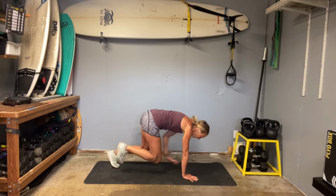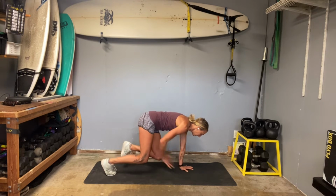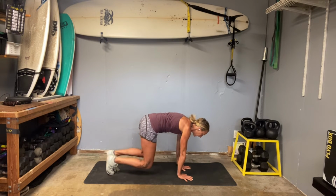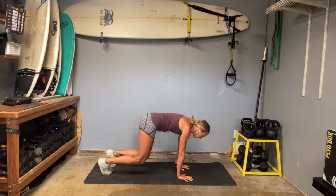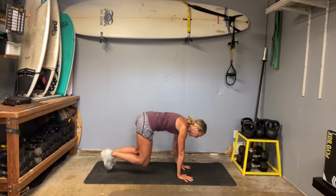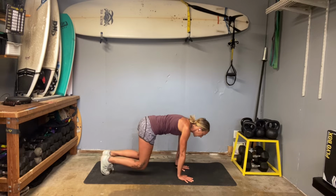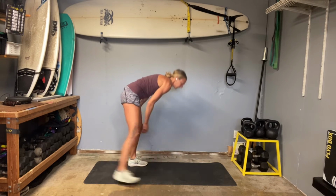Set up your bear. Here we go. 1, 2, 3. Trying not to wobble as much as possible. 9, 10. All right.